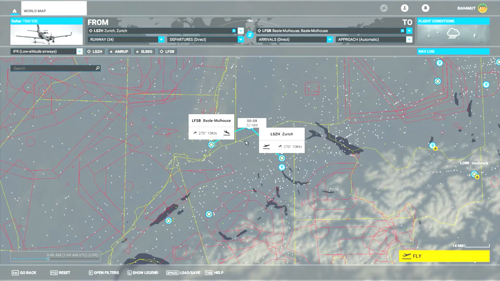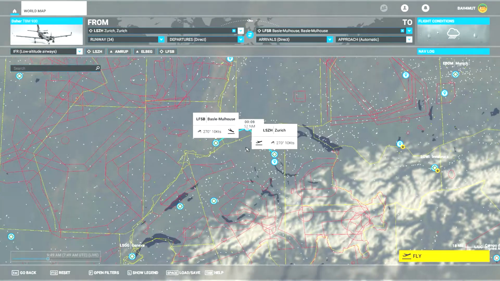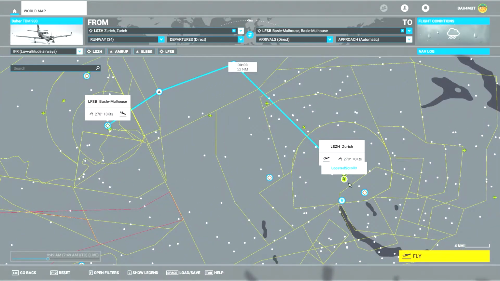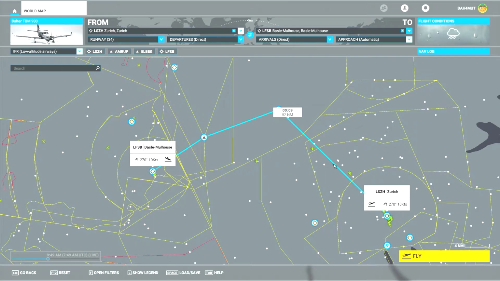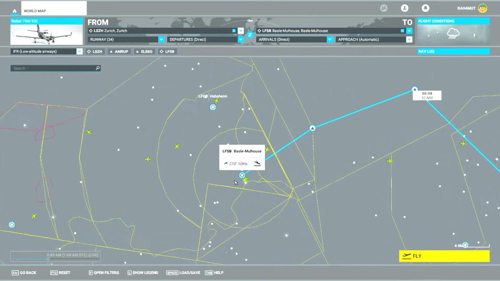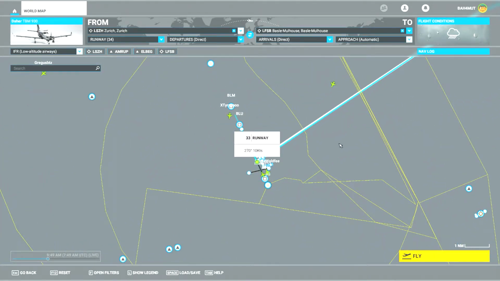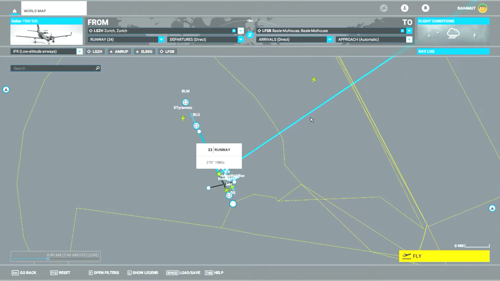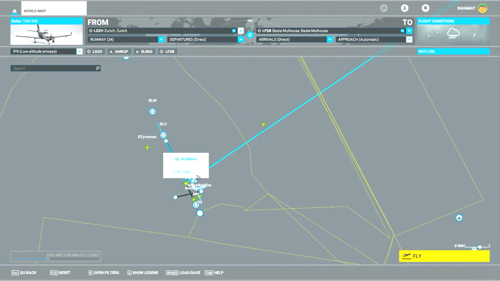And then as you can see, the system already offers you a different journey, right? Instead of going straight, in the flight plan you will go to Amrup and then to Elbeg. But take a look at what happens when you look into the destination. It says that you should land with this weird, almost 90 degrees angle, which makes it impossible. It's weird, it's wrong.